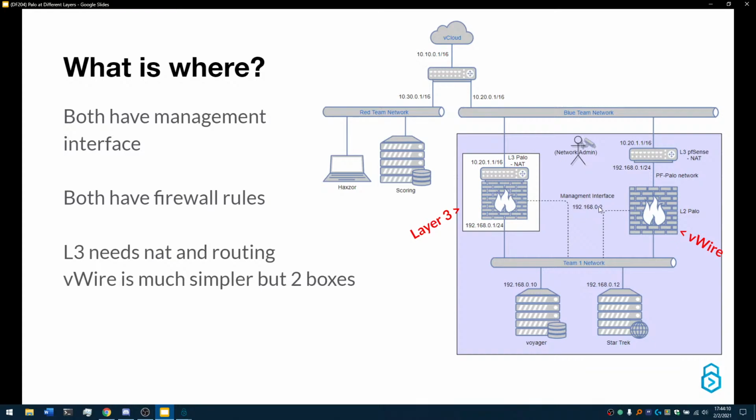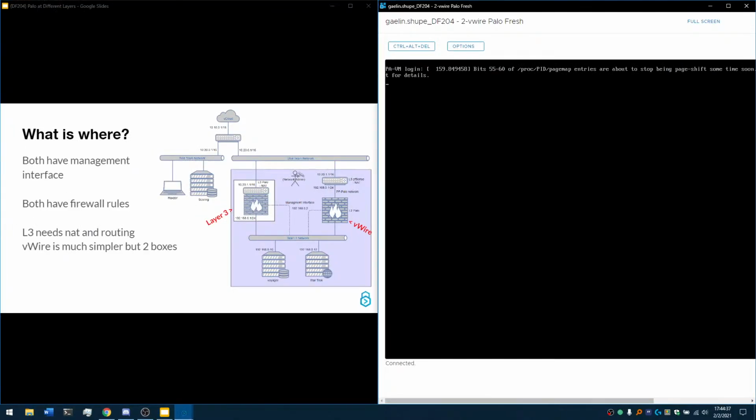So what this means is that if you try to log in to this page, 192.168.0.1, that's just not going to work. That isn't hosting a web page there. It only hosts on this management interface unless you tell it otherwise. In a real environment, like at Nationals, when they give you a physical Palo, you could just plug a laptop right into this management interface. But for our purposes, it's just on the network, so it's going to act as another host on the network. So it looks like it's started up.